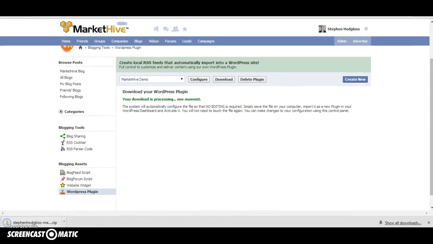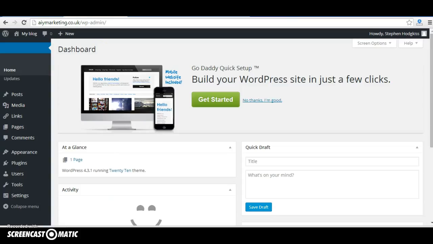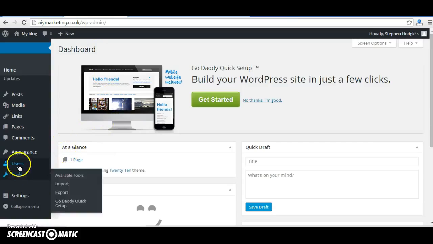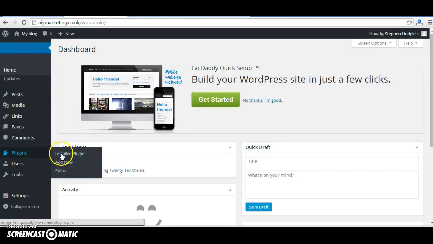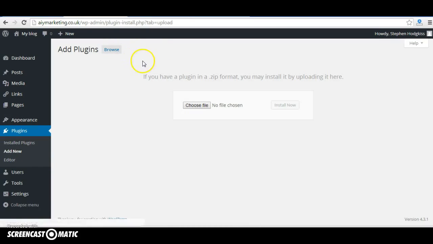At the bottom you can actually see it there, so there it is. Now that's been downloaded as a zip file into my downloads folder. So I want to go back to the WordPress dashboard, and now it's a simple case of going to the plugins and then clicking on the add new. And so here, at the top, add plugins, there's obviously a lot of choice here for new plugins, but what I'm interested in at the moment is actually uploading a new plugin. So I want to click on the blue button at the top of the screen there.